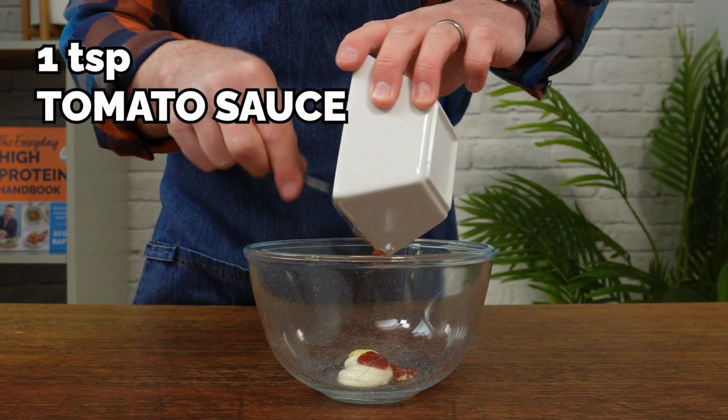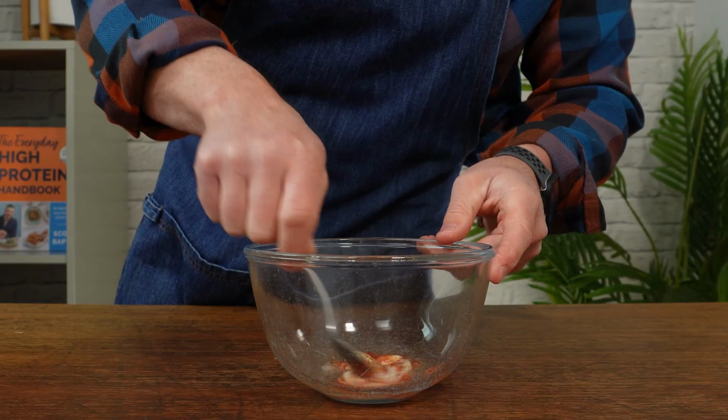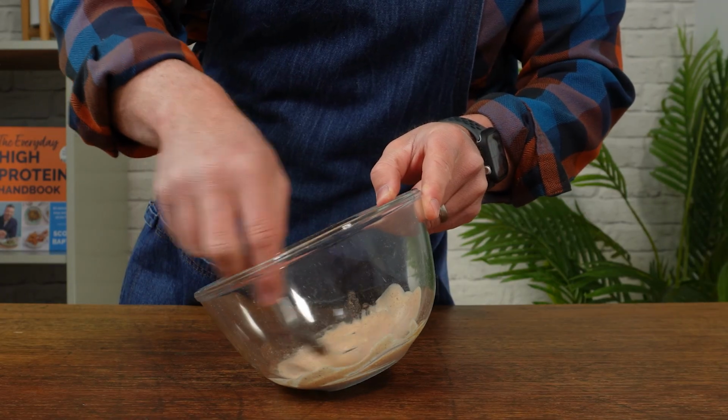It's mayonnaise, some mustard, tomato sauce, smoked paprika, a little bit of apple cider vinegar, and black pepper. Quantities you can scale up if you want to make more. It probably makes sense to do that and pop it in the fridge.